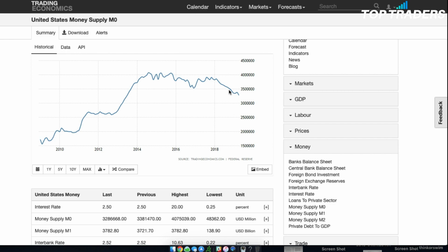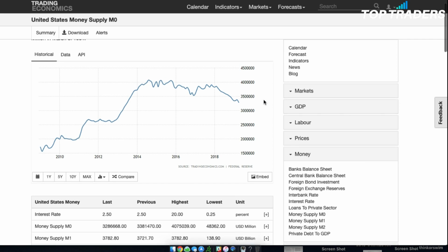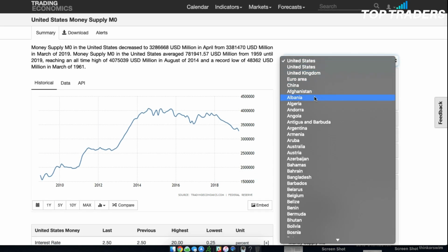So again, this is all relating back to the Japanese yen and me basically trying to help you guys understand. Japan is trying to do this. They're still in the uptrend. They don't want to see the flat line and they definitely don't want to see the decline. They want to see more money in circulation so they can steam ahead and get their economy back on the right footing. All right, let's take a look and see what Japan is looking like real quick.